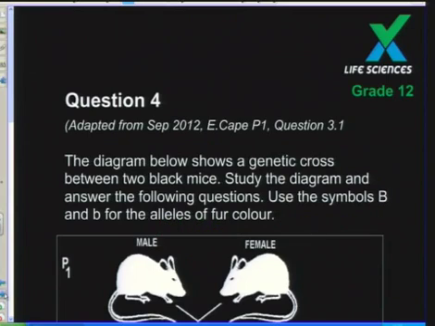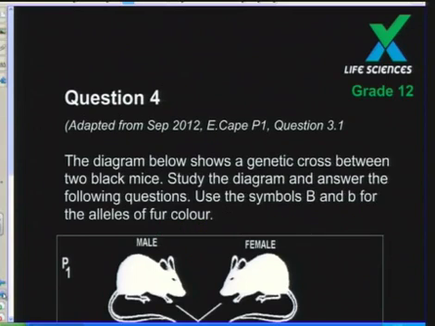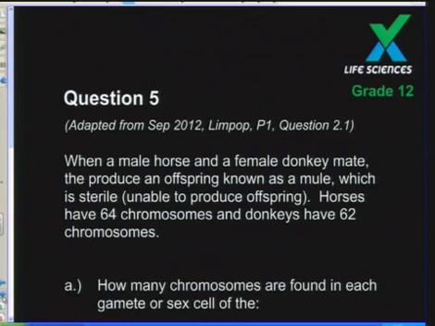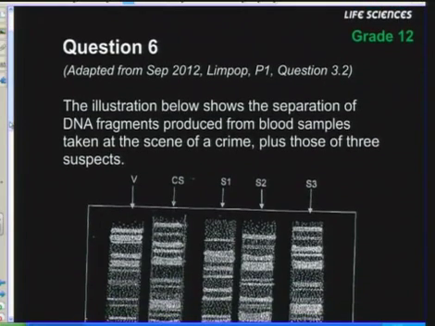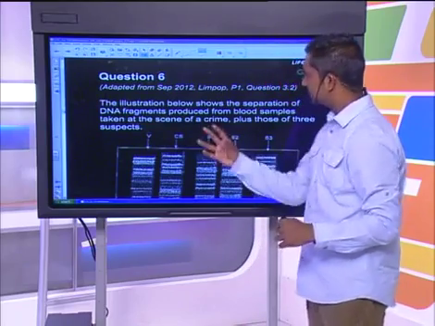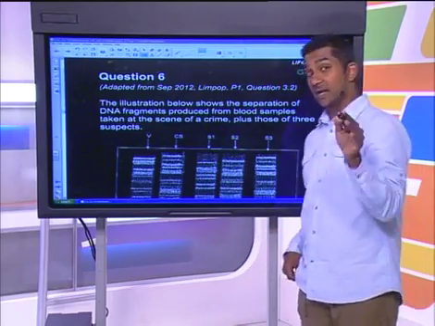Okay, so again we are going to skip through these questions. We've done a lot of questions on genetics. Okay, we're gonna go for a short break. But before we get to the short break, we still have some time for that break. So I'd like to do this question here before we get into the last segment.